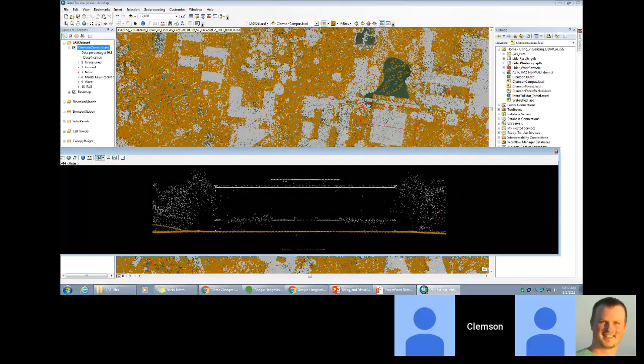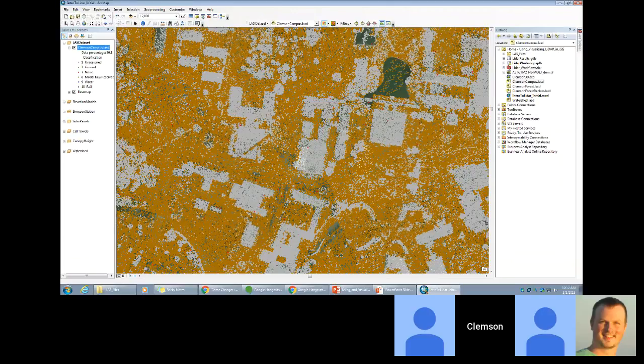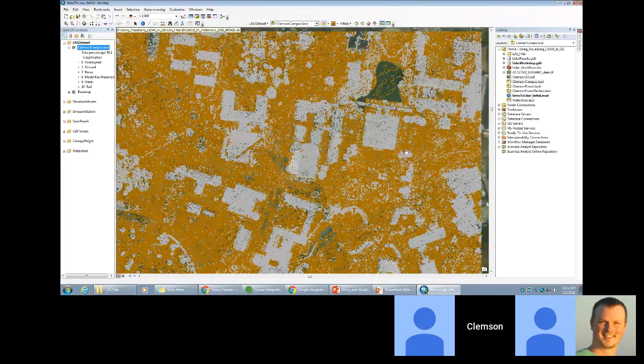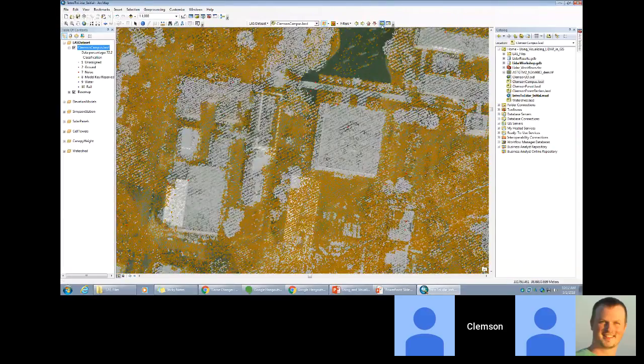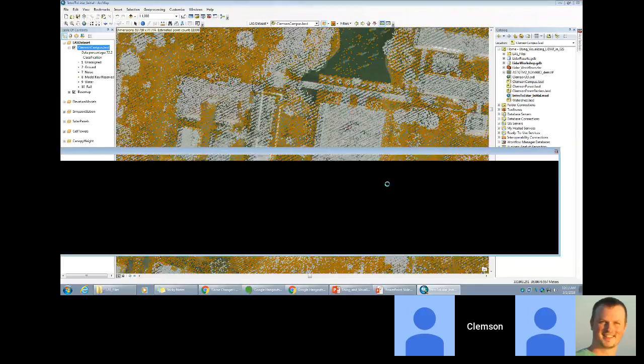Okay. So let's find Cooper Library here. Let me find my mouse. I'm going to zoom in around Cooper Library just south of that reflection pond. Grab my profile view. And I'm going to draw that profile through the building here. And then adjust the width of my box. So I'm essentially just grabbing Cooper Library without much beyond it.